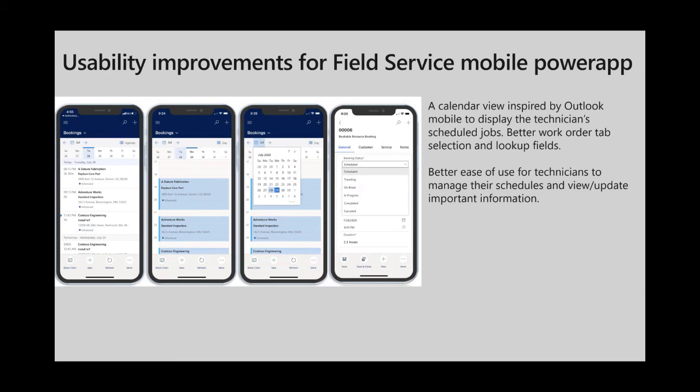Additionally, from those scheduled appointments, we went and looked at that new form with the booking work orders and found a couple other opportunities where we could reduce clicks to drive efficiencies. Things like making it really easy to change the booking status with an inline dropdown. And there's also some improvements that we have to the customer address in terms of viewing and editing it that I will also demo.